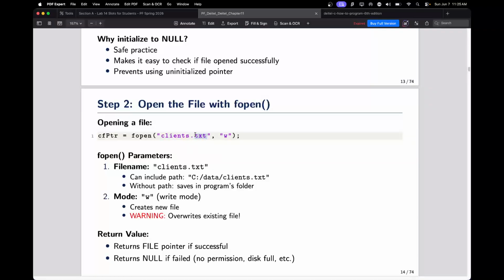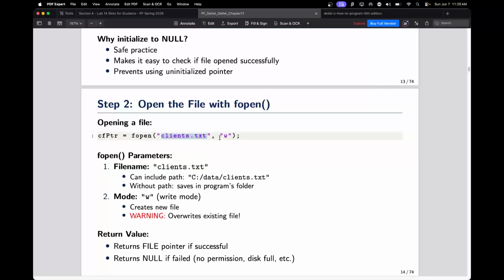So in C language, the extension is .c. Here, this is .txt. So you are going to open this client.txt file, and this file is going to be opened inside the same folder where your C file, which you are running this code from, is placed. So if it is in a folder inside Desktop, or maybe in My Documents, inside that folder this client.txt file is going to be created. Either it should be there already or something like that.